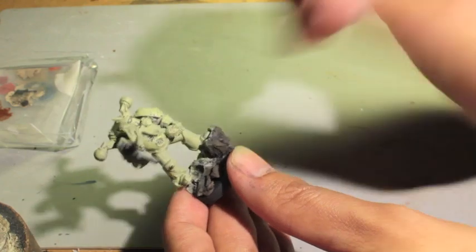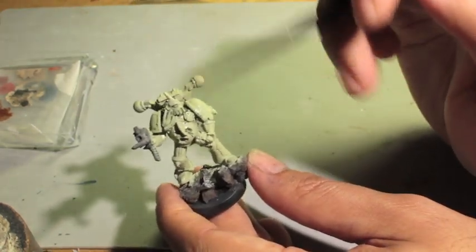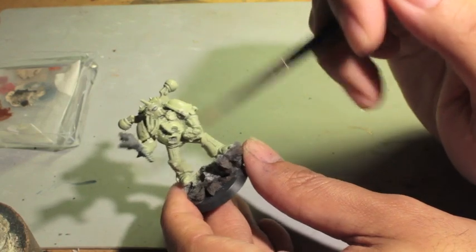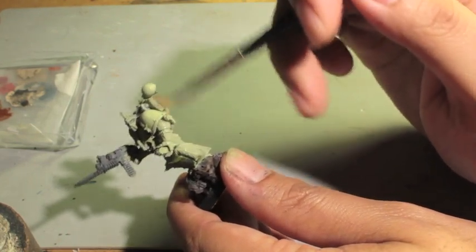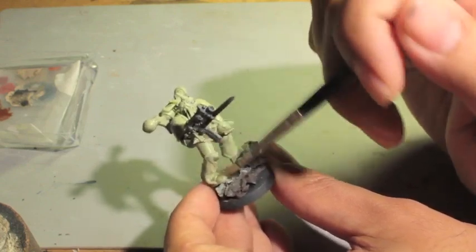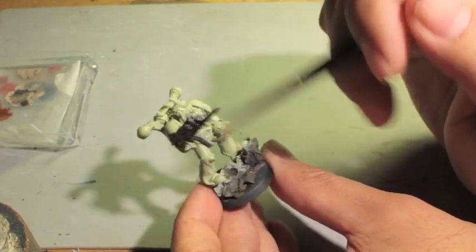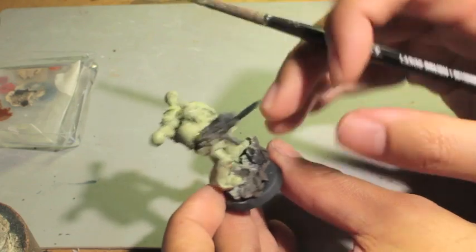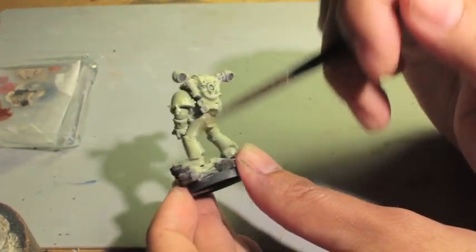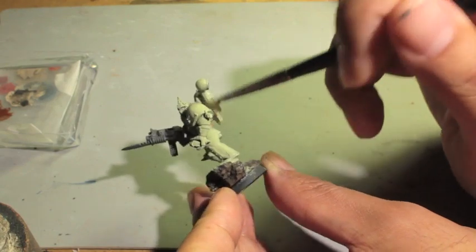And like I said, this is a converted model, but if you do this on a regular Chaos Space Marine, you will be able to achieve the same kind of painted effect so that you can tell your opponent that they are Plague Marines. You don't have to actually own the converted Chaos Space Marine Plague Death Guard kit.